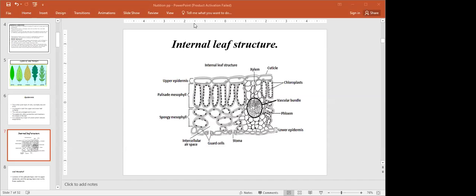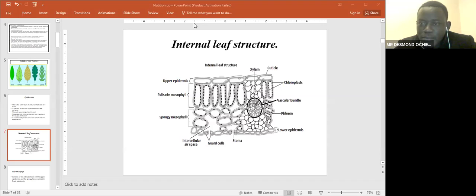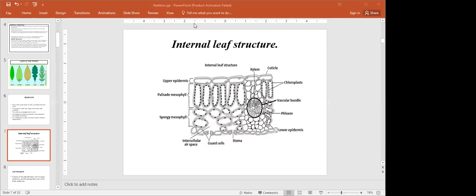The reason why there are more chloroplasts in the Palisade mesophyll cells instead of the Spongy mesophyll cells is because the Palisade mesophyll cells are located in an area which they can receive maximum sunlight for maximum absorption, while for the Spongy mesophyll, all their function is just to provide a large surface area for the diffusion of gases. Yes, good. Or for gaseous exchange.